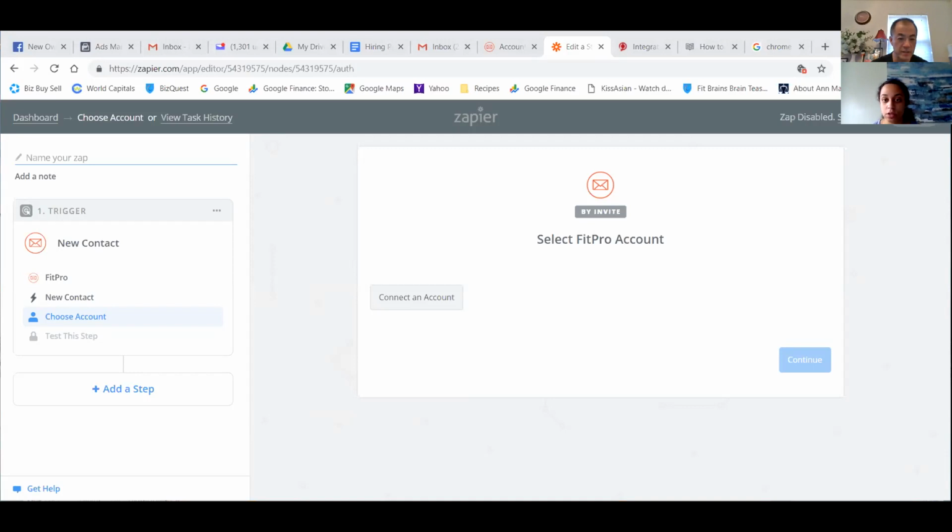Actually, you can't click it. I think on my end, your screen froze. That's probably why I can't see you clicking anything. No, but you see my mouse moving? Nope. You froze. Well, I'm clicking and nothing's happening. You're staying right there, to continue or connect an account. Just to continue. What about connect an account? There's no connected account. Hold on.